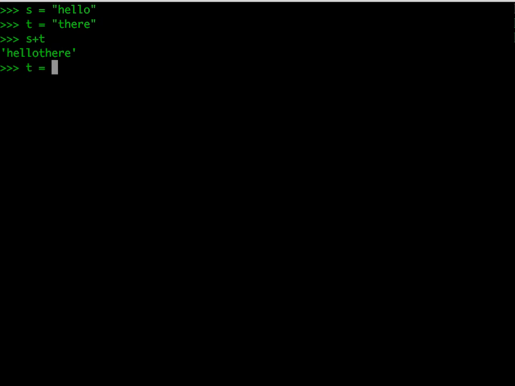So if you said T instead of that was space there, right? T is the string consisting of a blank space followed by there. Now if I say S plus T, I get a space between hello and there. So this is important to note that plus directly puts things together. It doesn't add any punctuation or any other separation between the two values. So it's as though you have one new string which is composed of many old strings whose boundaries disappear completely.